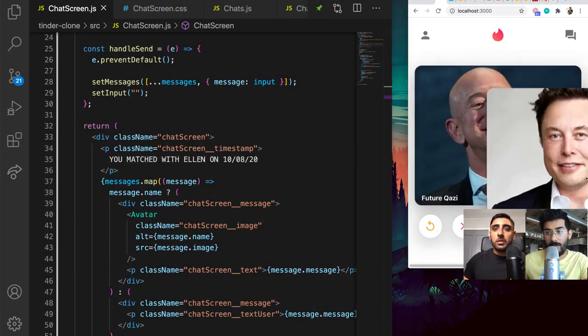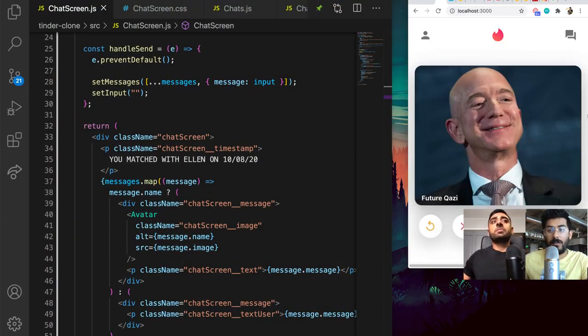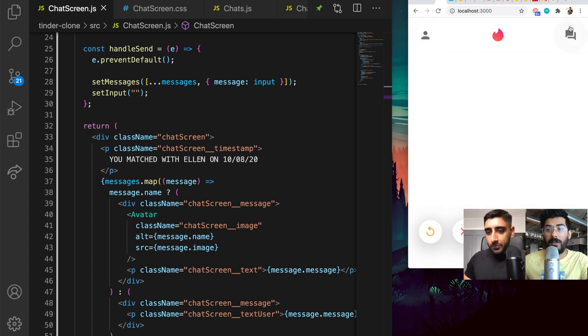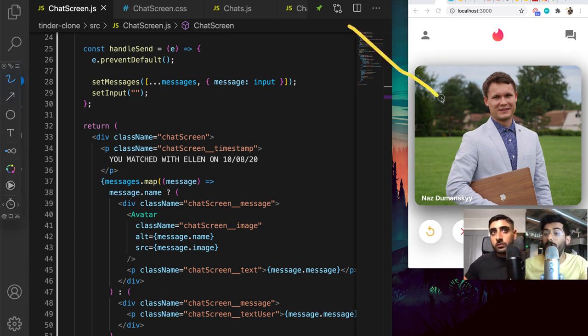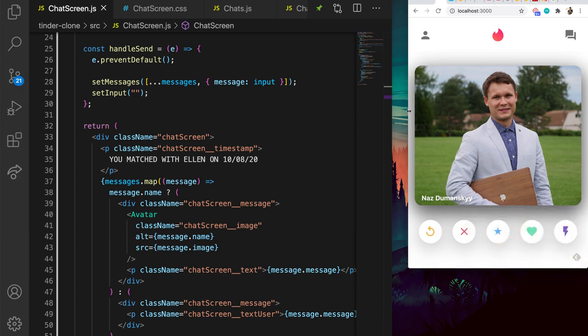Kazi, what are your thoughts on that build so far? Man, I think this was pretty freaking awesome, being able to just build this and watch it happen live from start to finish. I don't know if there are any other ones like this online. It's really cool. It's amazing front end. We're using Firebase to actually connect to the data. This is being pulled from a database, so you are learning that stuff too. The front end is crisp.